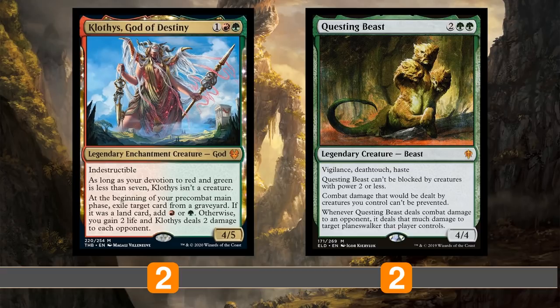And then, of course, we have Questing Beast at the very top end, because why not? It has a lot of abilities on it. You learn a new thing every time you read this card, can't go wrong with it.